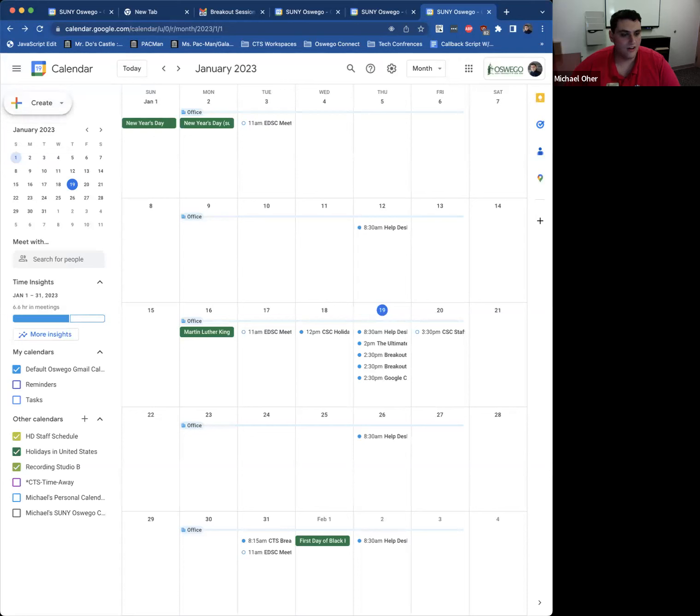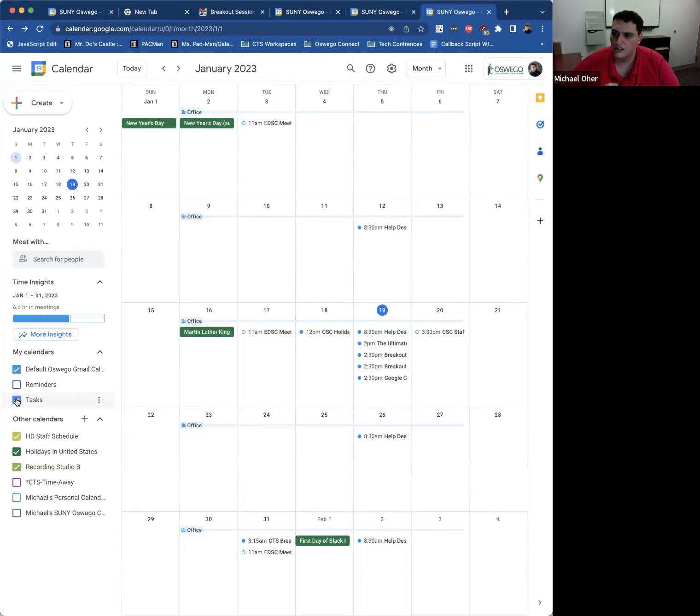Okay, in that case, we're going right over to scheduling tasks. So we are in our Google Calendar for scheduling, and we want to schedule a task. What we would do in this case is go to My Calendars. We would have to make sure tasks are enabled, and once they are, that little check mark box will show up there.